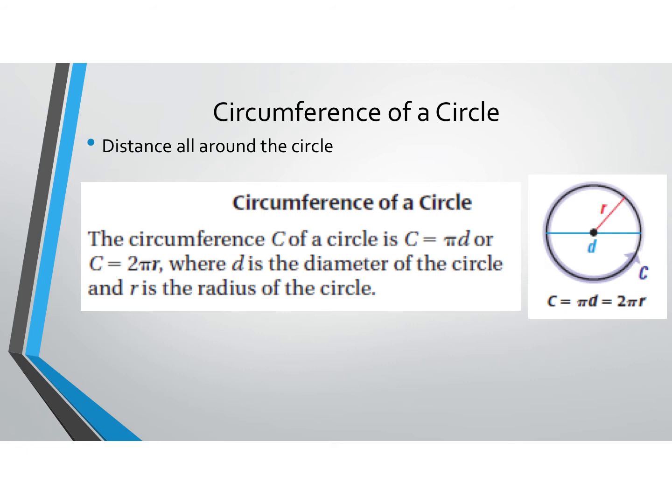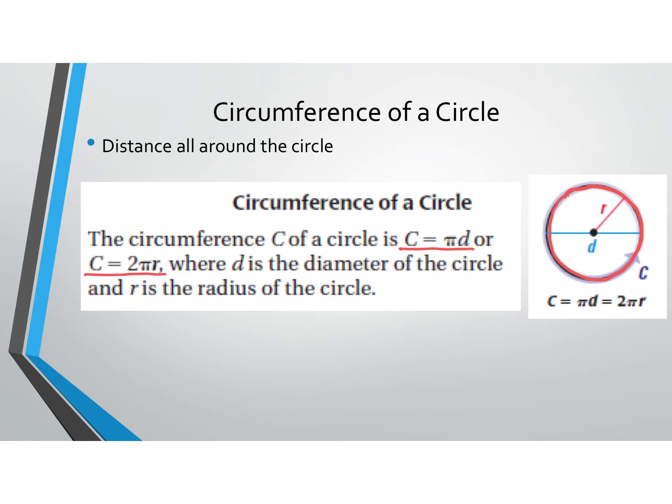So the circumference of a circle is just the distance around the circle. So in this picture, it would be for us to measure all of this, the distance all the way around the outside of the circle. It's sort of like perimeter. However, they don't refer to the distance around the outside of the circle as perimeter. They call it circumference. And there's two formulas you can memorize. You can either memorize it as pi times the diameter, or if they give you a radius, 2 times pi times the radius. Because in order to turn a radius into a diameter, you just double it, times it by 2.